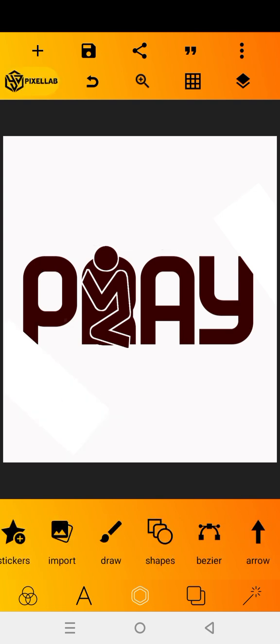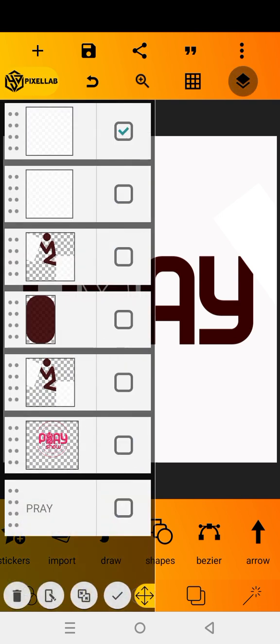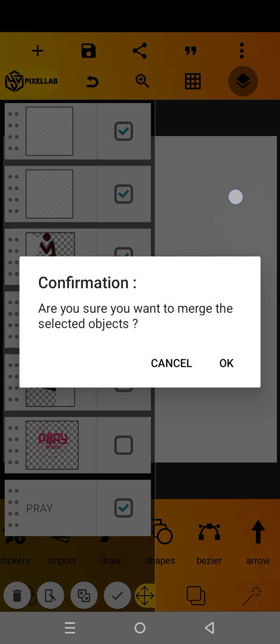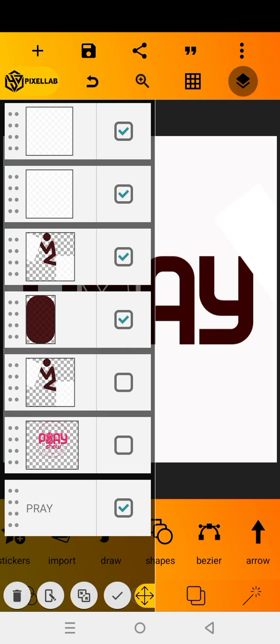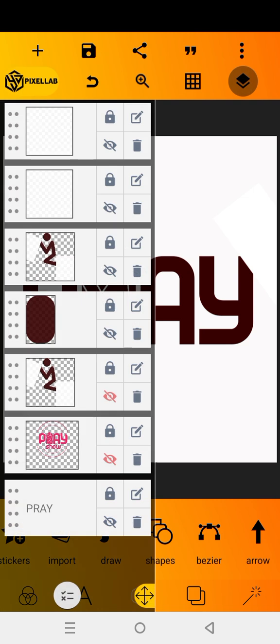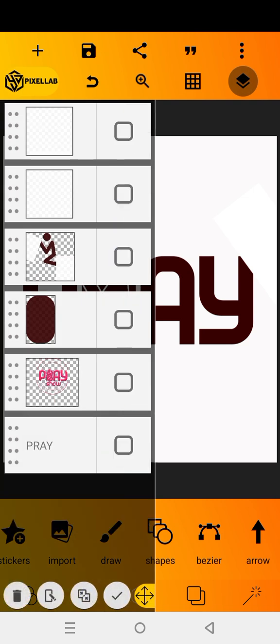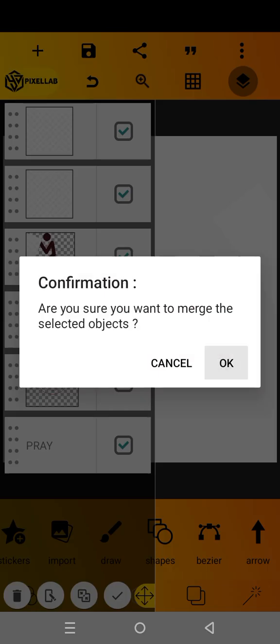Alright, so honestly, I like what we're doing right now. So you match them together again. So you include the prey one. Yeah. But wait, we have this shape that we hide. So I will delete it. We don't need it anymore. So you match these two together. Yeah, no, this one is not included. So click on OK. Alright, guys.